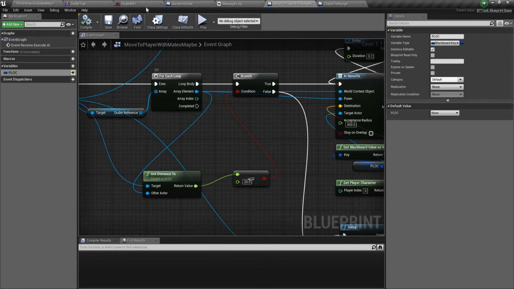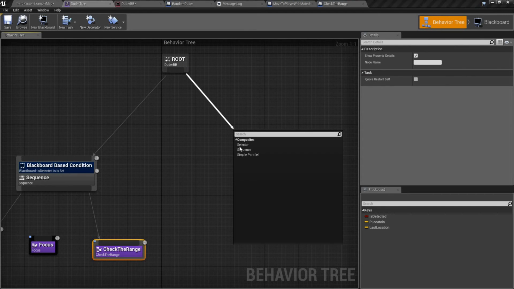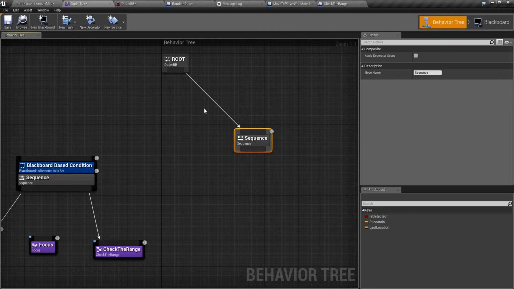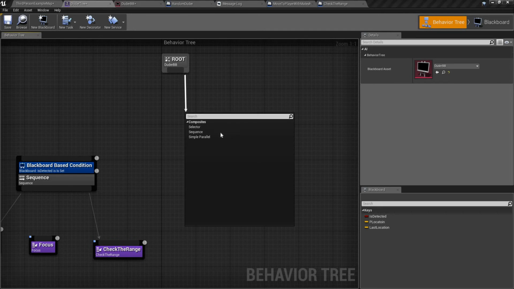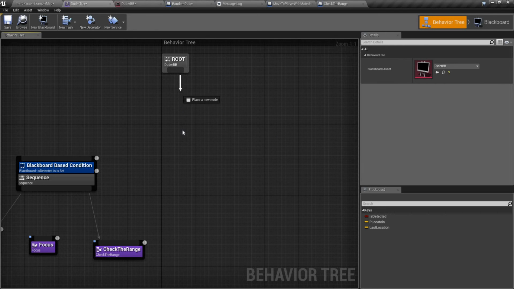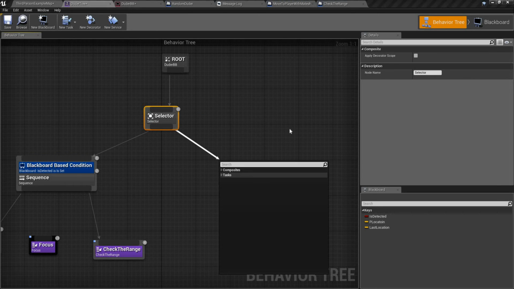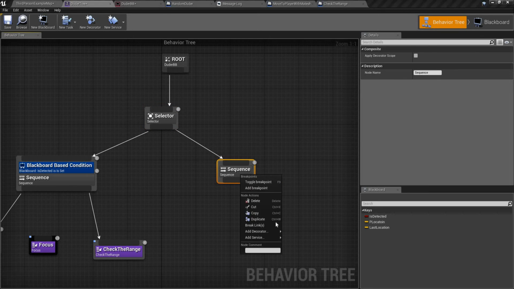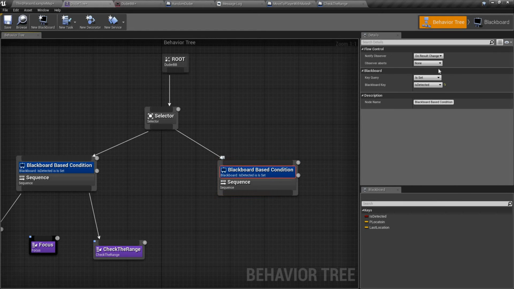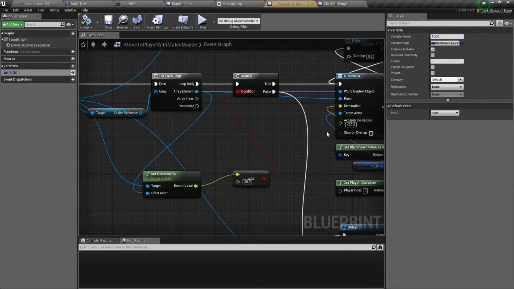Okay. Let's have a sequence. Not a sequence, a selector. God damn it. So, not a sequence. Well, you're going to need a sequence regardless. Yeah, I know, but god damn it all. Sequence. And let's say decorator is detected, not set. We'll have something to do with that. Let's move you here. Let's go back into here.